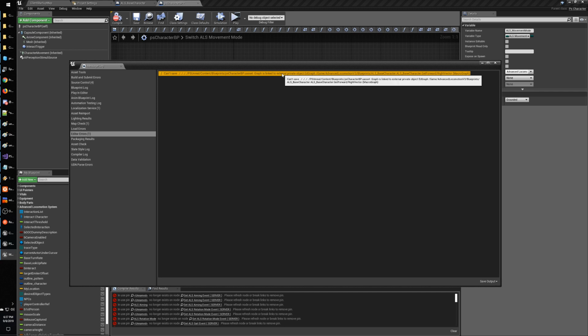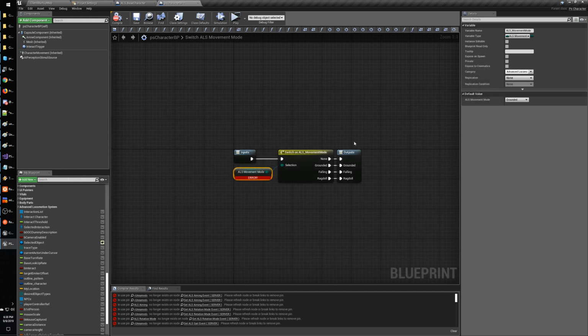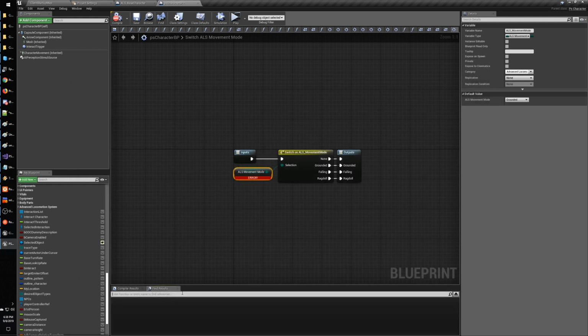The fact that the graph is linked to an external private object: Game Advanced Locomotion V3 Blueprints, ALS base character, get forward right vector macro graph. Get forward. Let's try to search this one. Get forward. Seems to be a function that is missing.